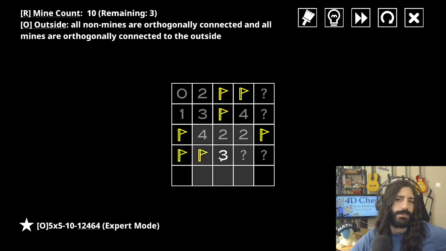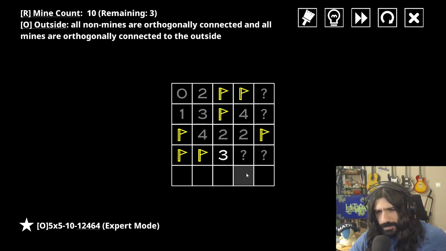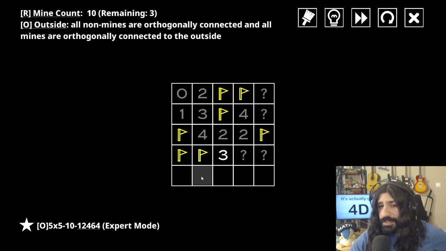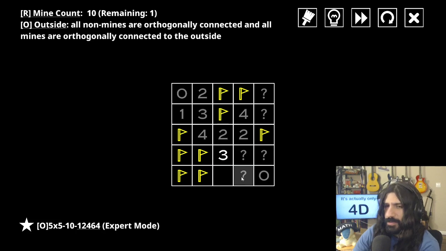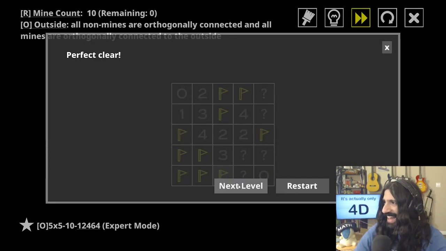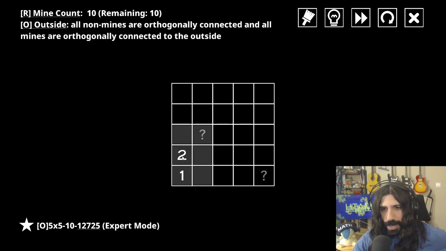Now. We got 3 mines remaining. 2 of these 3 are mines. This can't be a non-mine, because then these 2 would be mines and that wouldn't be connected. So this has to be a mine. This has to be a mine as well, because all non-mines are connected. So one of these is a non-mine. There's only 1 mine remaining. This has to be a non-mine. Hell yeah, dude. Okay. Fantastic. Cool.